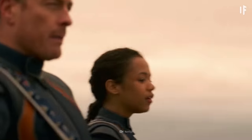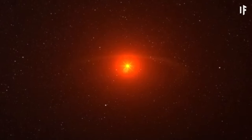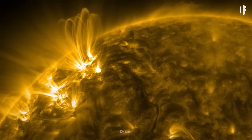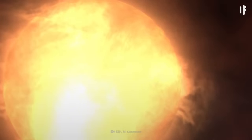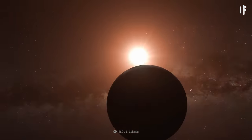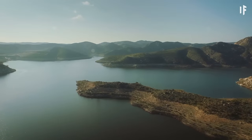Proxima b is very promising. It orbits a red dwarf star called Proxima Centauri in a system with three stars. Proxima Centauri is small — only between 7.5% and 50% of our Sun's mass — and burns at a lower temperature. It takes stars like Proxima Centauri much longer to burn through all of their hydrogen supply. Because of that, Proxima Centauri has a lifetime of trillions of years, while our Sun has a 10 billion year expiration term. Proxima b's orbit also lies in Proxima Centauri's habitable zone, meaning there's the potential for liquid water and comfortable surface temperatures.